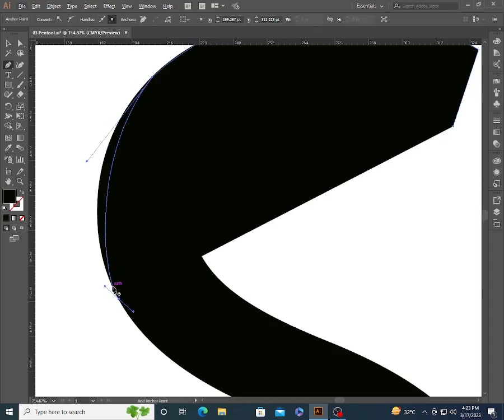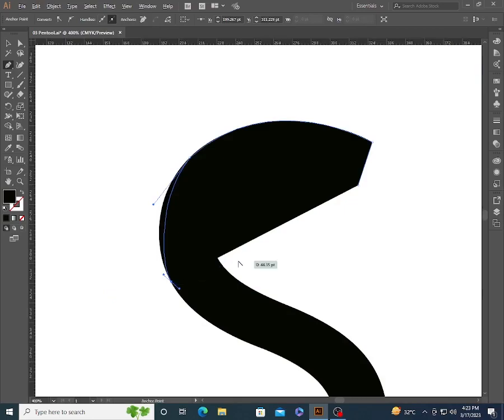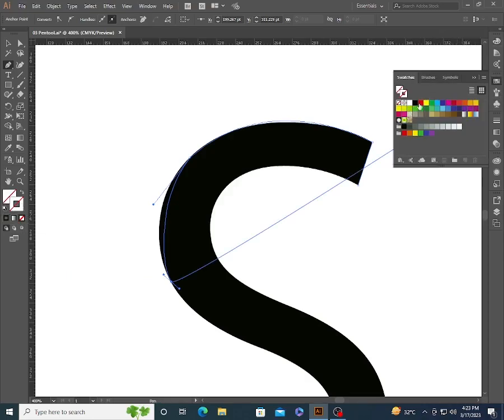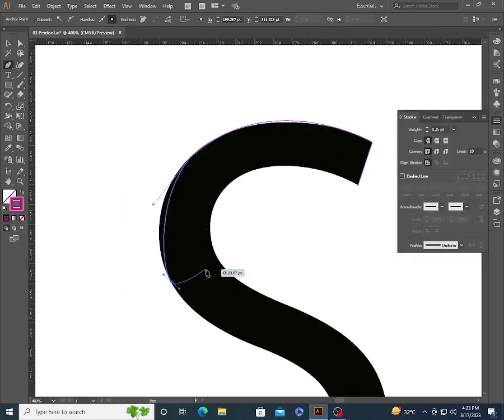Hold the spacebar key to walk around in your document. There is a disturbance, I can't see my object, it's covered by the fill. So always remember, when you are redrawing, set the fill to none for your pen tool and just activate the outline. And make the stroke width 0.25 point from here.